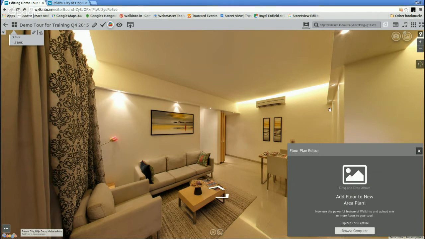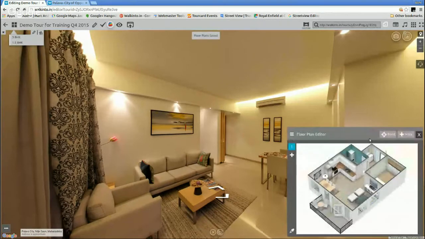To add a floor plan, you should already have the floor plan images ready. I have a few ready here, different types of floor plans, all a little bit fancy. I'm just going to pick one of these. This is a large one. This looks more reasonable for this. When I select one, it loads up and comes back.